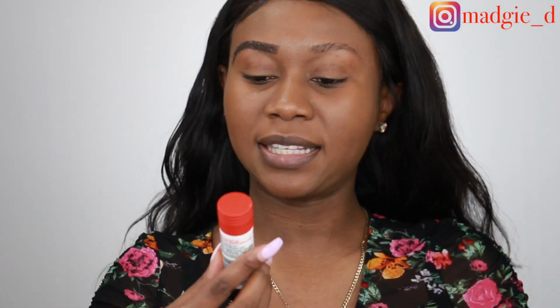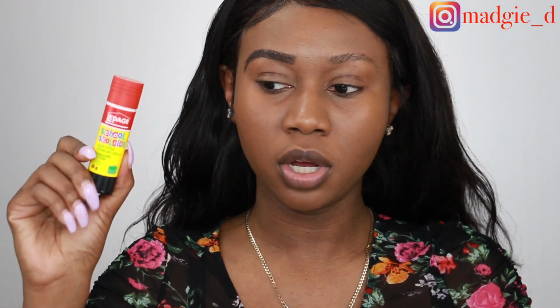Okay, so for this brow, I'm actually going to do a bold brow. I don't know how you call them. I am going to get some school glue. It is the Strong and Safe, the non-toxic kind, and I'm going to glue my eyebrows basically.